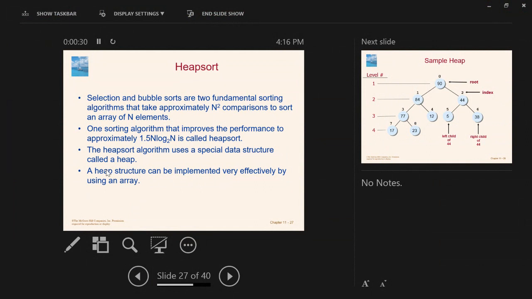Heap sort, n is still there, so we're taking 1.5 times log base 2 of n. Log base 2 of n, if n is a billion, is going to be 30. Because why? Because it's 1,000 times 1,000 times 1,000. Every factor of 1,000 adds on 10 to the log base 2. What's 1.5 times 30? 45. So heap sort, instead of taking 500 million billion comparisons, takes 45 billion comparisons, right?